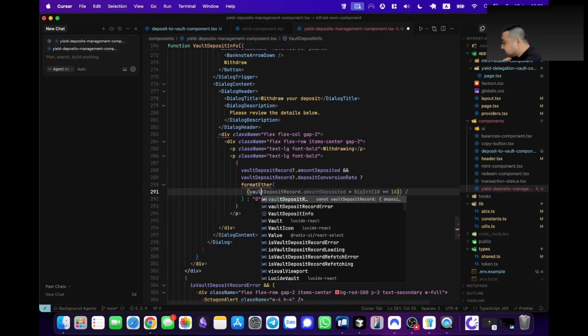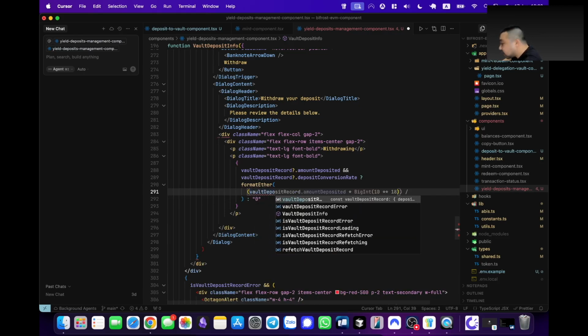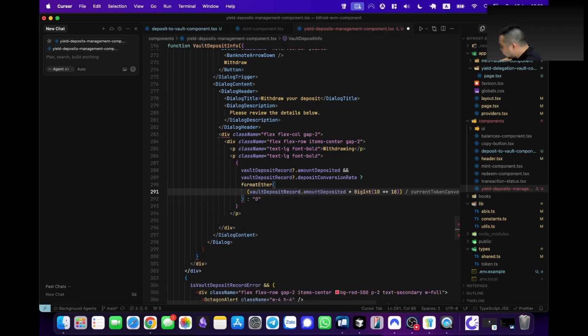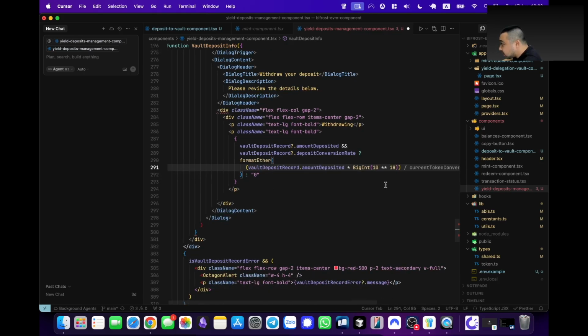It has to be vault deposit record amount deposited. You multiply with that, and then you have to multiply again with the token conversion rate. So essentially, how much you deposit in terms of vDOT, you multiply with the token conversion rate. Then you divide by deposit conversion rate.